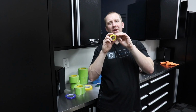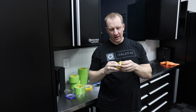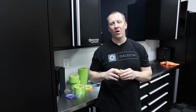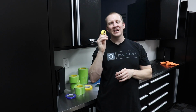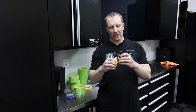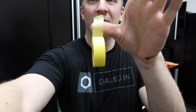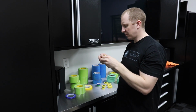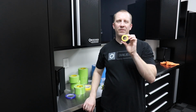The adhesive is nowhere near as aggressive or as grippy as, say, blue painter's tape. But for whatever reason, it does bond really well with all the plastics on a car, glass on a car, and you can pull it and twist it a little bit better. The nicest thing about this when you're doing it is it tears much easier. It's much thinner. It almost has a transparentness to it. If you can see my thumb through it, this is pretty transparent tape.